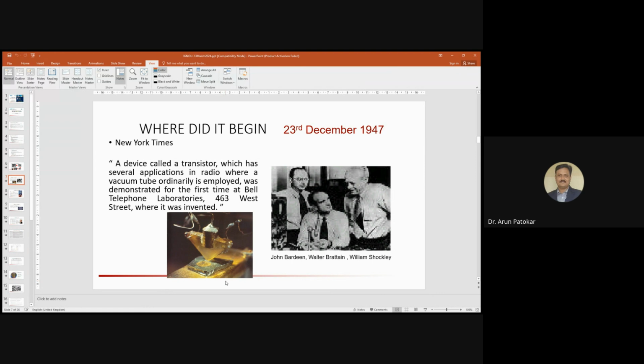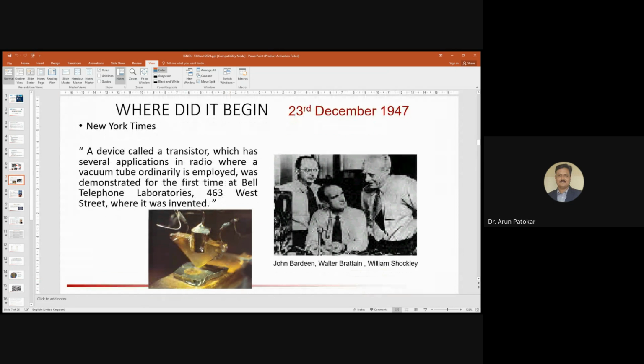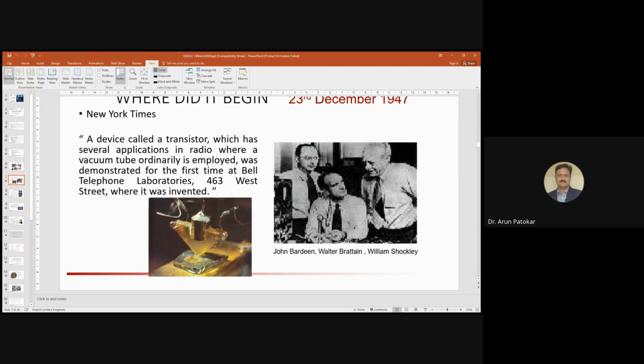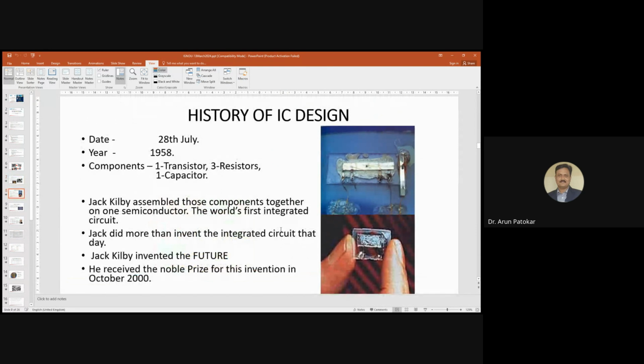You can see this first transistor. This is the actual picture of the transistor invented by these three, John, Walter, and William. The revolution in this era did not start after 47 alone, but in 1958, on 28th July, the first monolithic IC was fabricated by Jack Kilby, and for his invention he got a Nobel Prize in 2000.